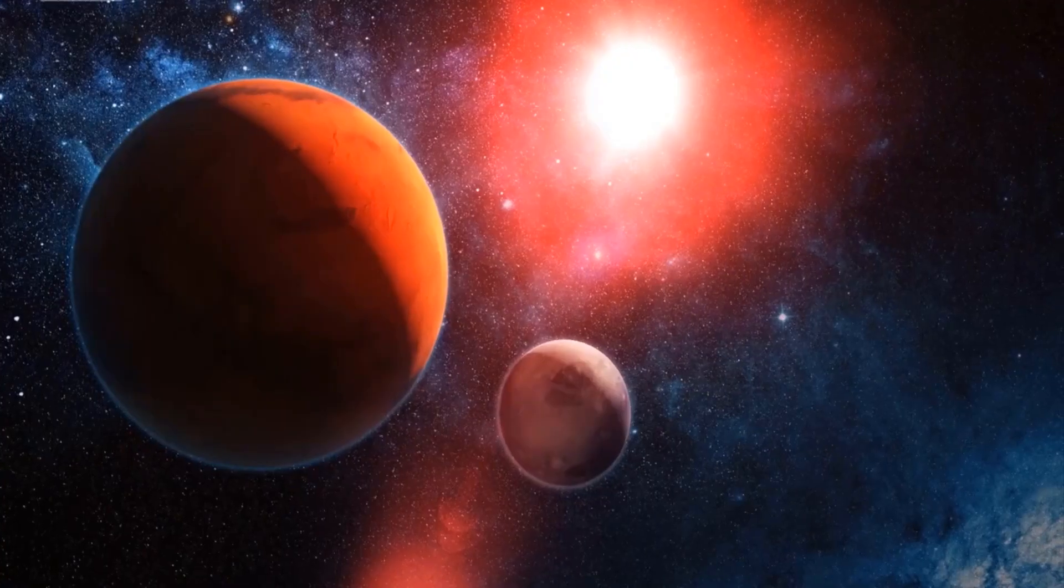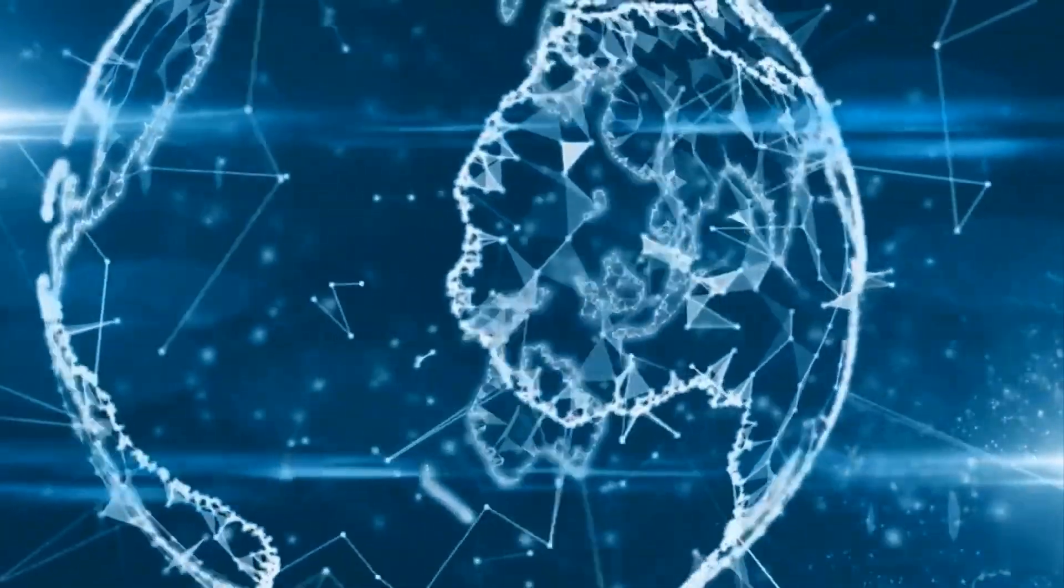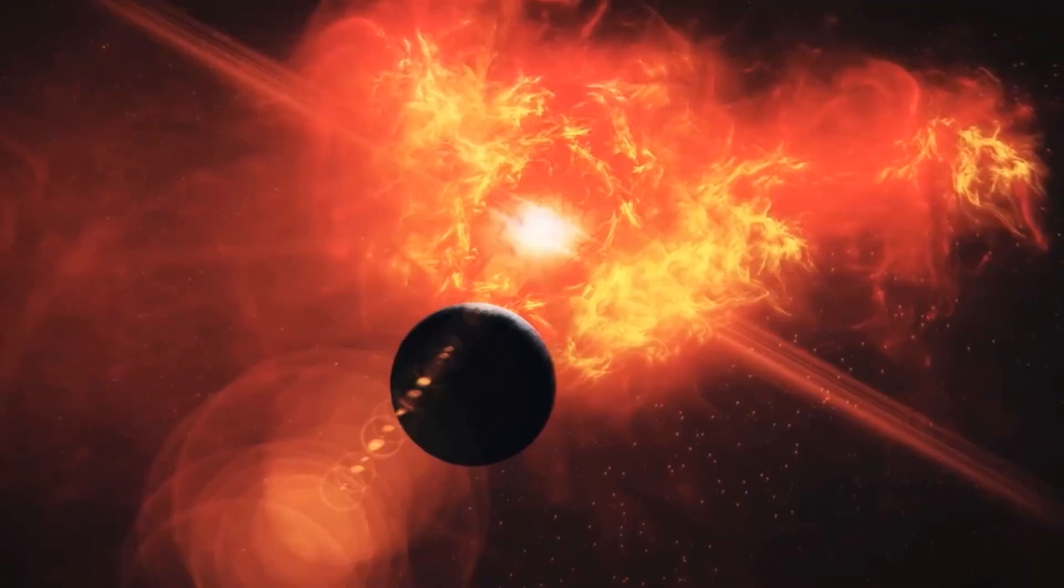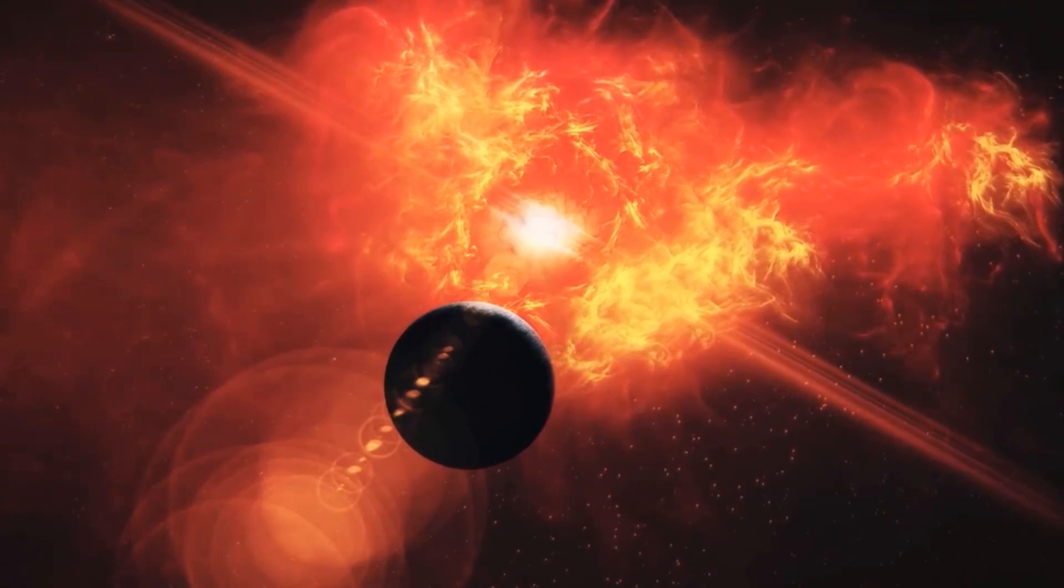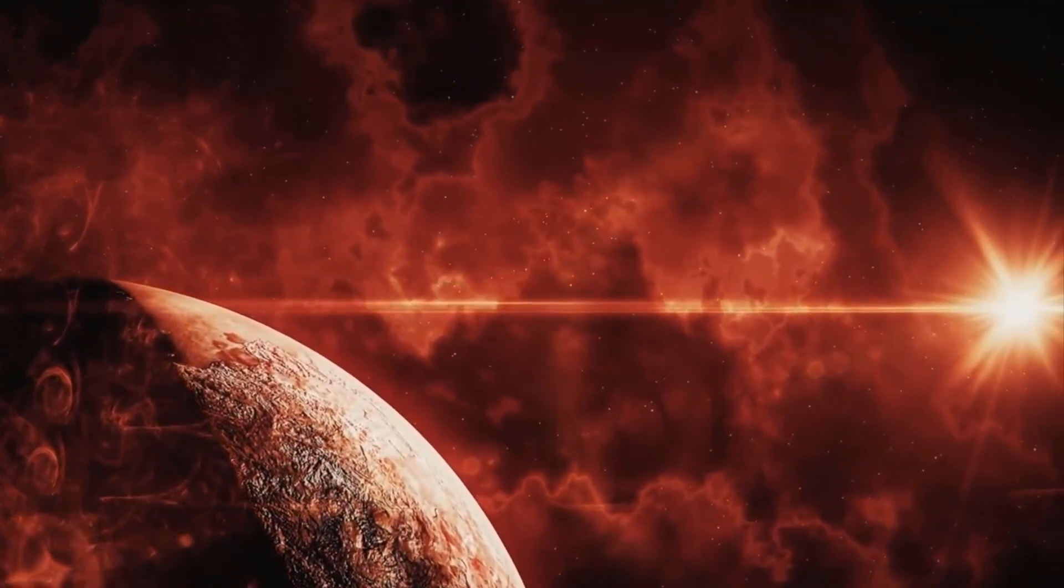Additionally, three of these planets are also located in the habitable zone of their star. While liquid water could theoretically exist on the surface of these three planets, the others seem too far away from the Goldilocks zone, which means they are either way too far or too close to their sun.